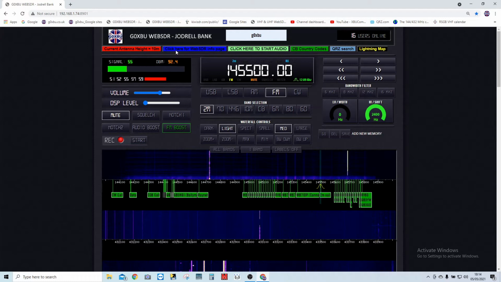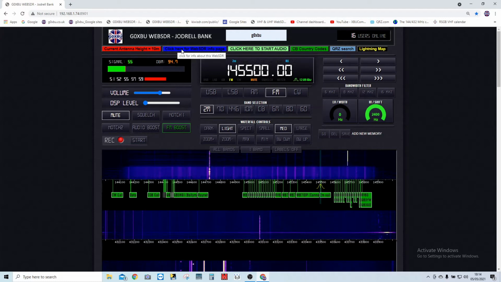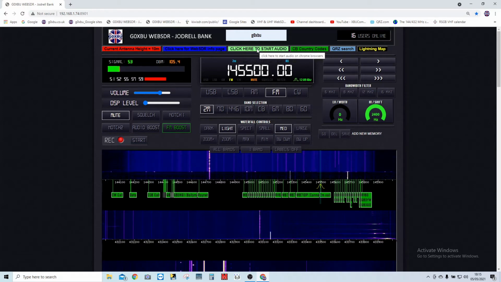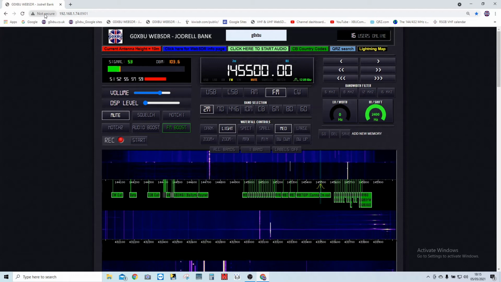The next one is, if you click here, a separate web page which gives a little bit of information about the WebSDR, a few pictures and things like that. If when you start it up you get no audio, this tends to be more of a Chrome thing. You can click this button here to start audio, and that should bring the audio in. If not, you need to go to the tab at the top where it says not secure.